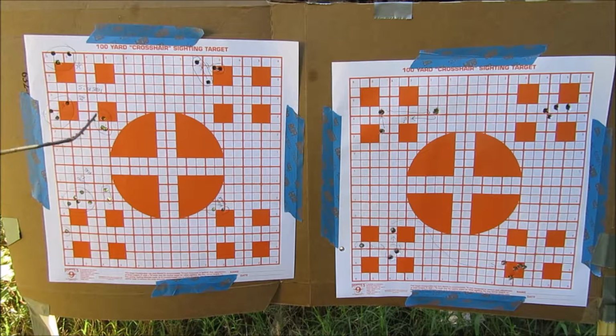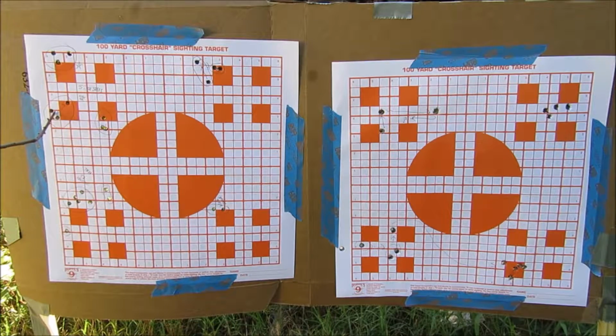These groups right here are the 52 grain spear. We loaded those with 23.1 grains of IMR 3031. This was our first shot. It was low, so we scooted over here and I shot a little bit to the left, made an adjustment, got them up here, and then I just called it quits. I'm satisfied with that. That's probably a 1/2 inch, 3/4 inch group at 100. Not bad out of an AR. I think I could do better.